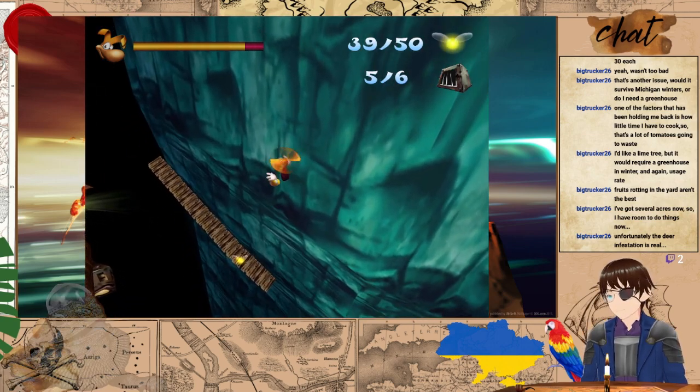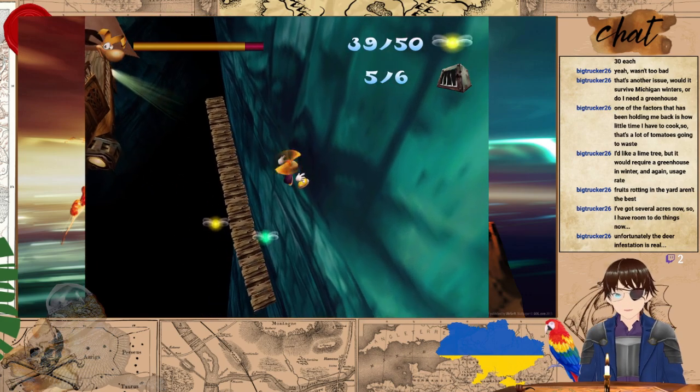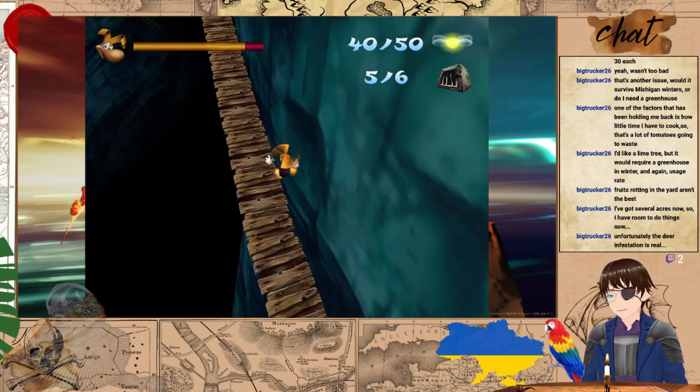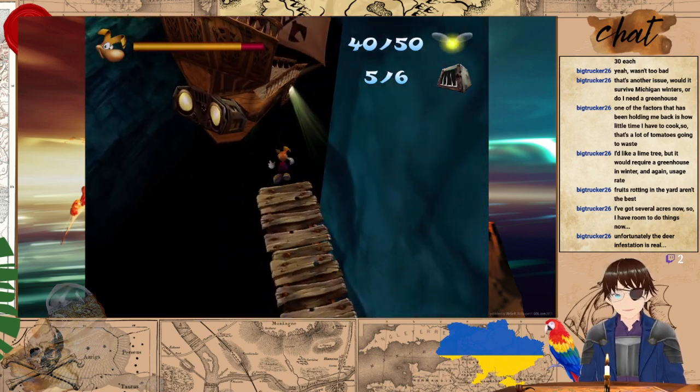Recovered from that one. I'd like a lime tree, but it would require a greenhouse in winter, and again, usage rates. Fruits running in the yard, yeah. I've got several acres now, so I have room to do things now. Unfortunately, the deer infestation is real.